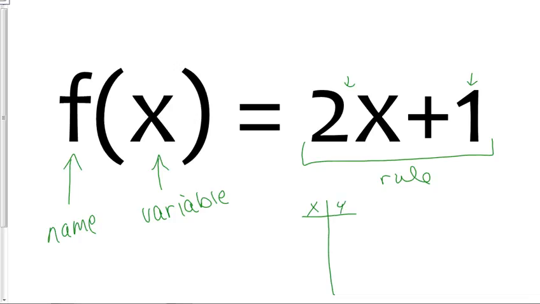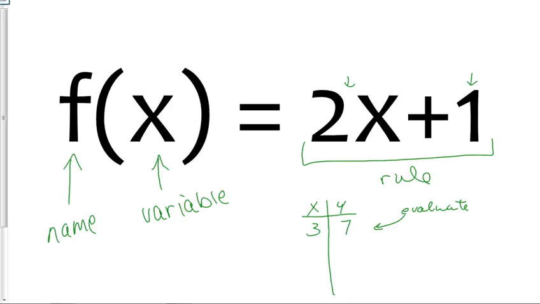And what that does for you is it takes any x that you plug in for the variable, for example 3, and when you plug that in and evaluate, 2 times 3 is 6 plus 1 is 7, it becomes an output in the y. So when you evaluate the rule, you get the y value that's attached to the x. So again, replay that if you want to hear that again, but it's name and variable, and then you have a rule on the other side.